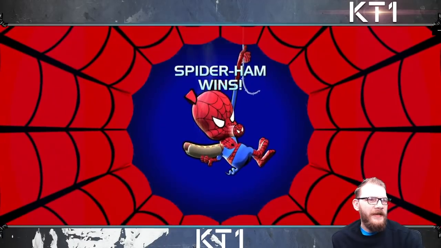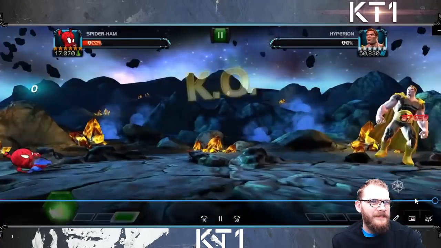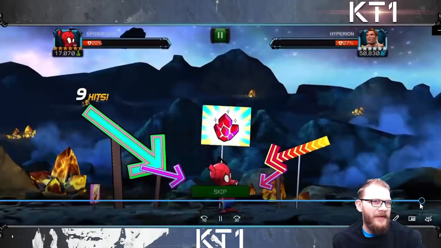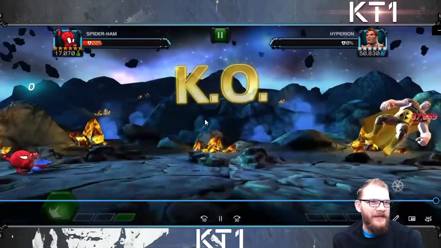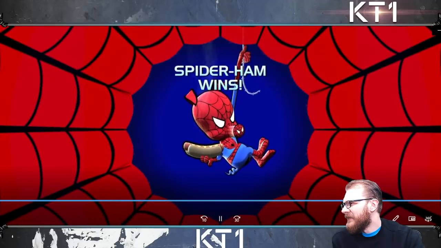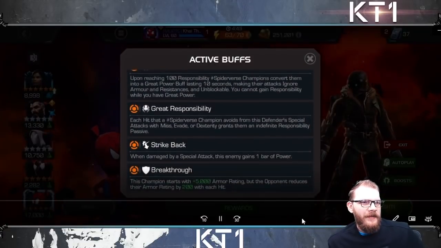Yes, he did. He didn't take any damage at all there. Perfect 0. That's good. That's sweet. I love this one. 22%, 0. But Hype took 87. There we go. And now we have Vulture with Breakthrough.